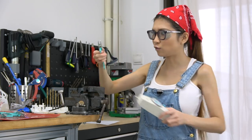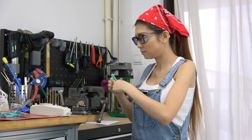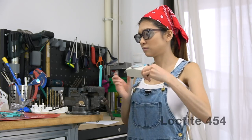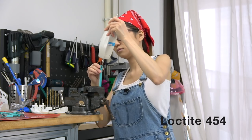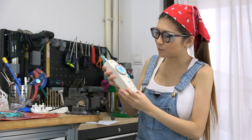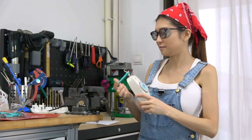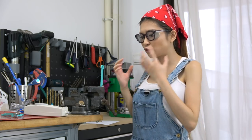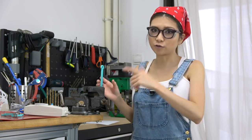And now let's test the 454. The 454 is only 0.25. It's very weak. So you might notice that I use small pieces of plastic and a small amount of glue to test the strength. I don't want to work with something large and heavyweight. It might be dangerous for me, but I still think the result will be pretty accurate. So let's test out the shear strength of the glue.